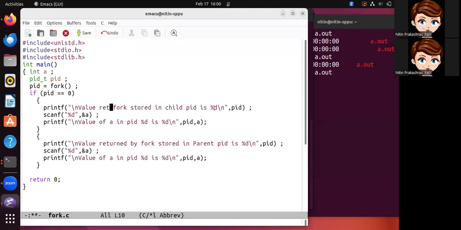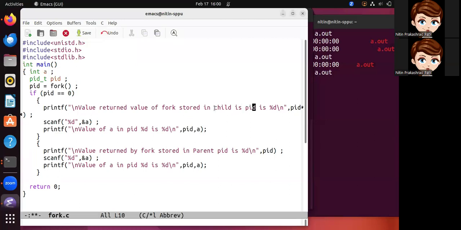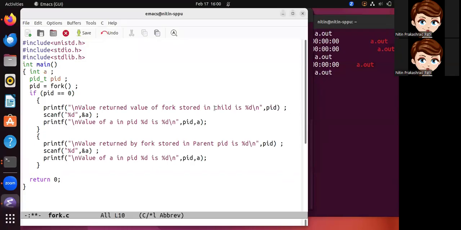We'll reorganize this value of fork's return value, returned value of fork stored in child is %d. Okay, so we'll not add this.